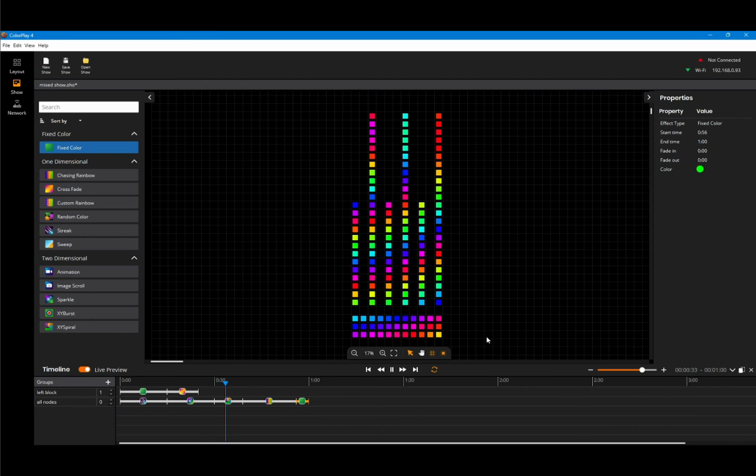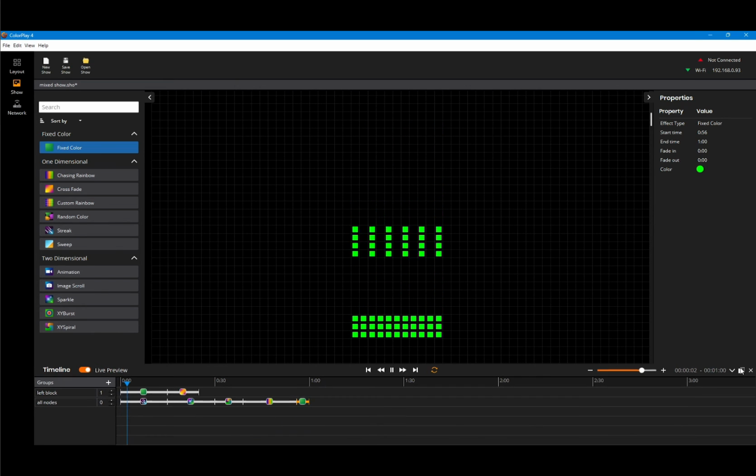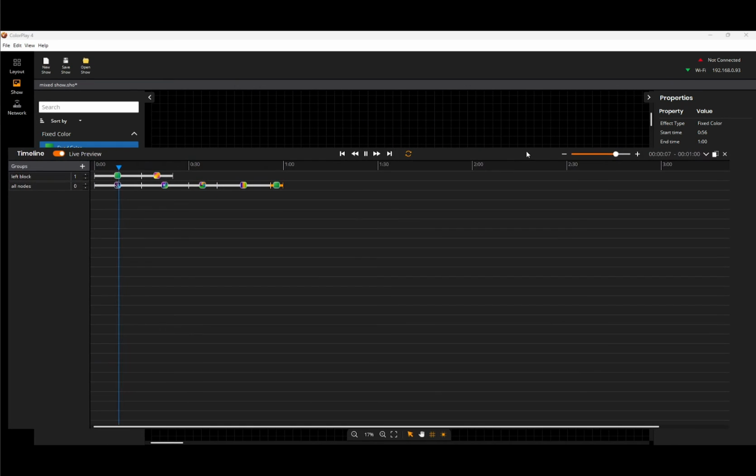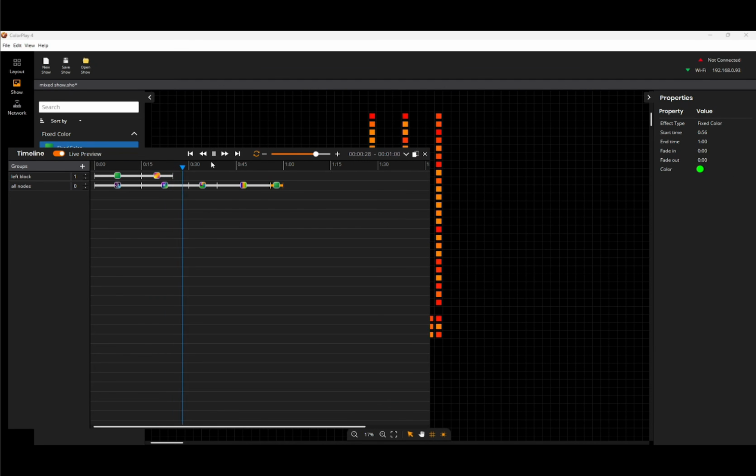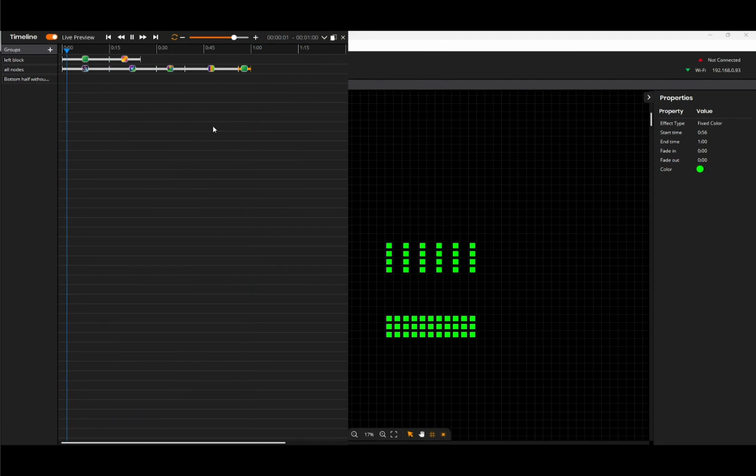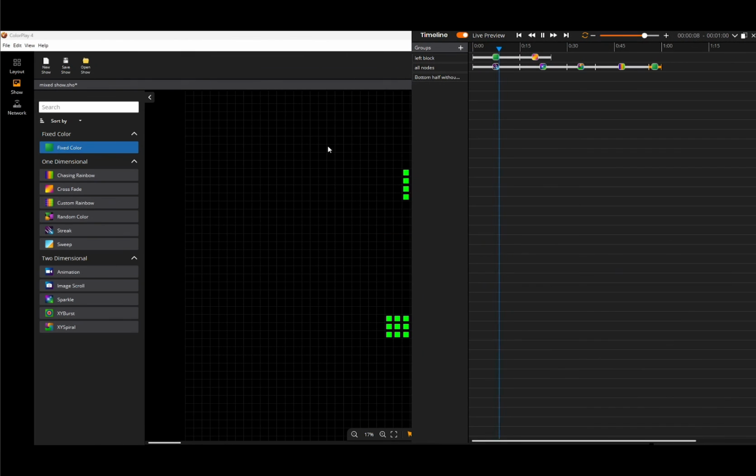When you're ready to preview your show, you can click play and watch it play on the nodes within the UI, and toggle live preview on if you'd like to see the show play on your fixtures directly. This functionality is turned on by default. If you have a 2-monitor setup, or if you'd like to, you can undock the timeline for more complex shows or timeline setups. Although there is plenty more to explore in the Show tab.